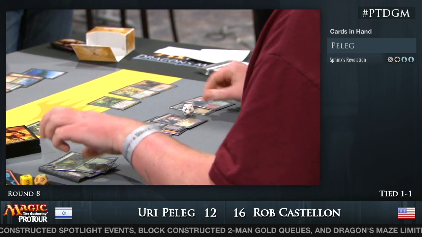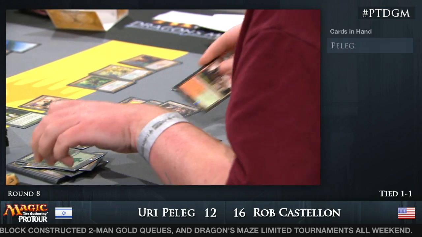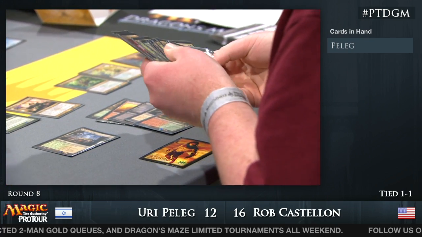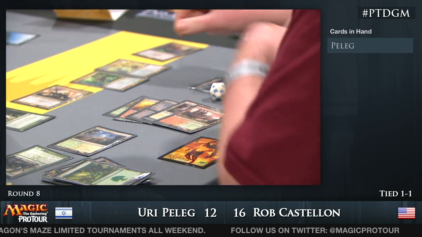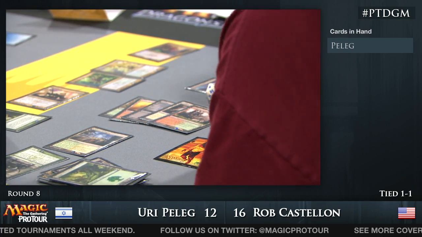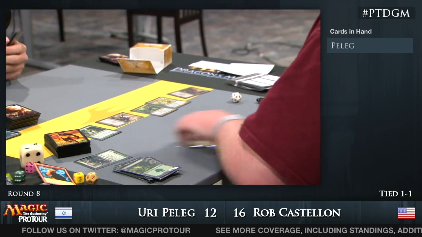Let's get back. Oh, Voice of Resurgence. Oh, look, just right into play. How nice. Yeah, I mean, we see Rob Castellon's deck gaining some steam here, and then he's going to scavenge on Goliath. Yeah. Rob Castellon finishes day 1 as the only undefeated player.